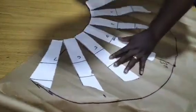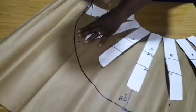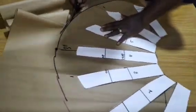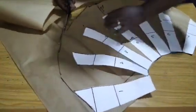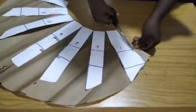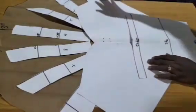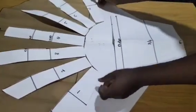So we'll be able to join it back to the down part of the sleeve, which is the elbow part, to the full length of the sleeve. So here I'm cutting out the sleeve, as you can see right here. After cutting the sleeve, I'll join them together with a piece of paper. So this is how I join it.